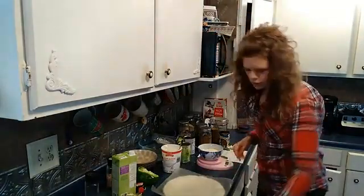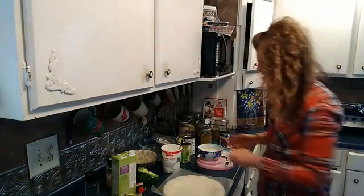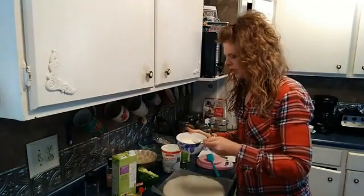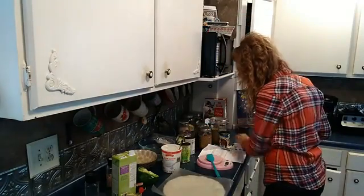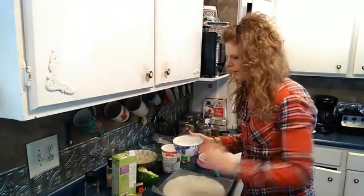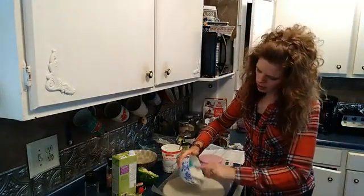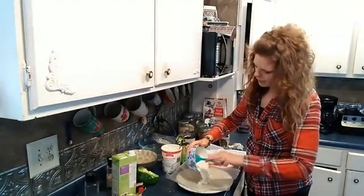So now I'm going to grab one of these little spatulas, and then we're just going to put this mixture. Just make sure before I go ahead, and then I'm like, oh no. Yes, pour yogurt mixture onto wax paper. We're going to pour all of this on our wax paper. I'll move it back so you can see. Can you see that? Okay.